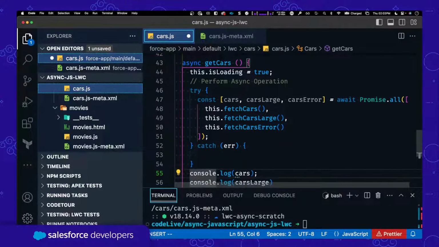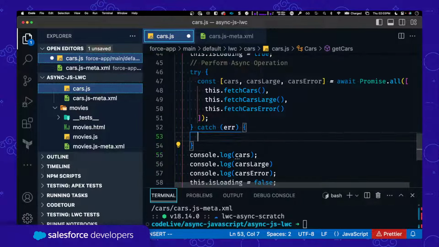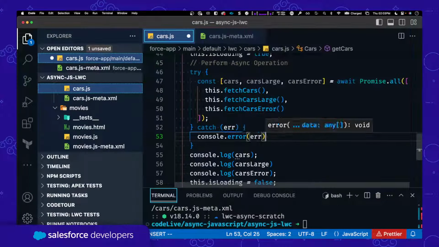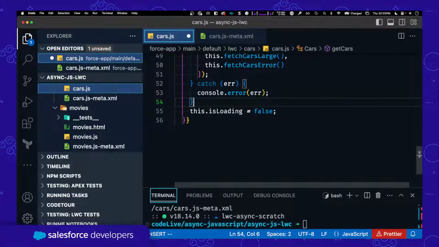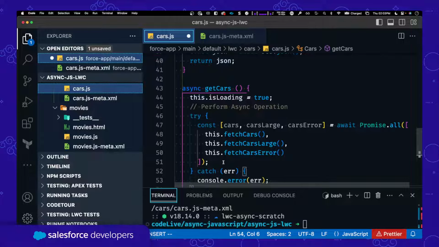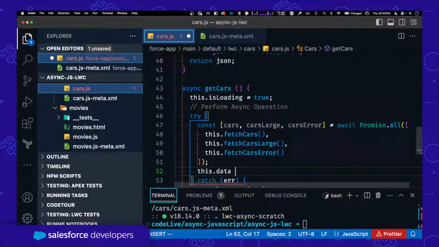Something happened. And if something happened, I'm going to be printing out that error. If it is good, I have the other ones. So for the other ones, let's say that I'm going to be assigning data or cars to data, and I'm ignoring the others.